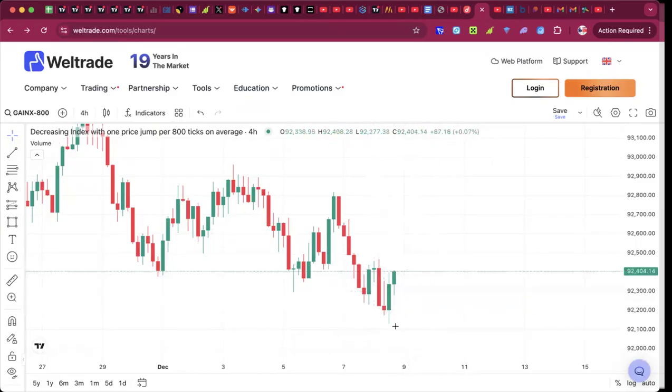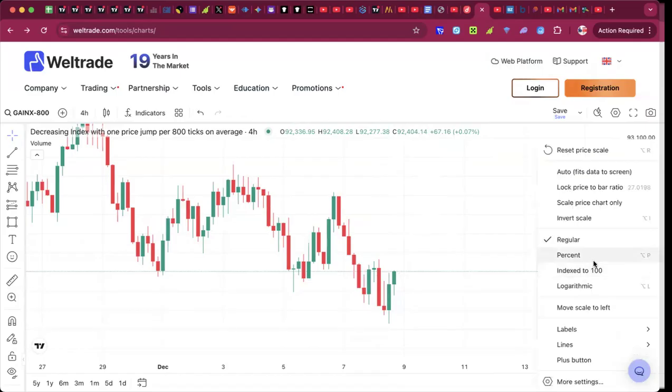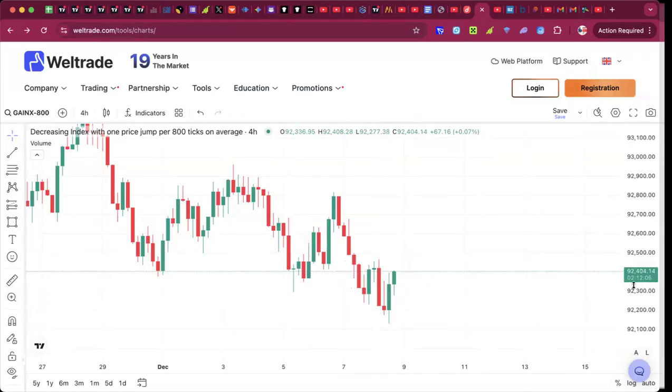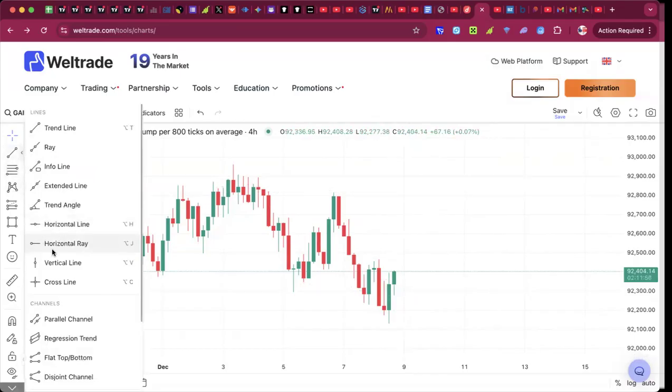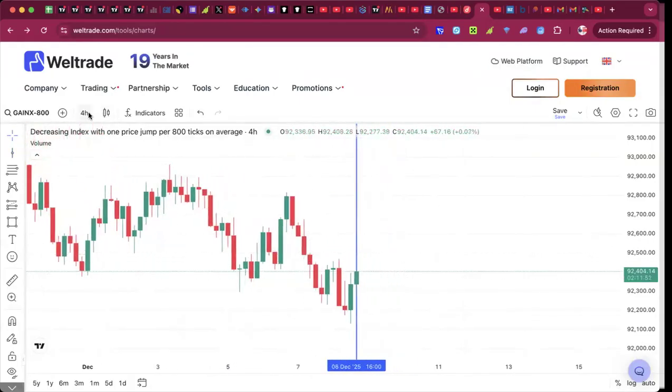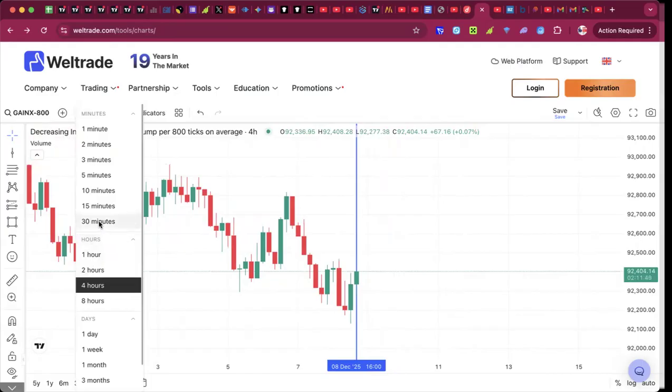So let's go. Every candle, 4 hour close, you wait for it. So this is the 4 hour candle close, right? I can do a countdown timer. Just right click and look at, let's see, countdown on bars. That is about 2 hours ago when this candle formed. So let's take this previous one. Now you are going to take your vertical line so that you can identify the new 4 hour candle. And then you go down to 30 minutes. Okay, so go to 30 minutes.